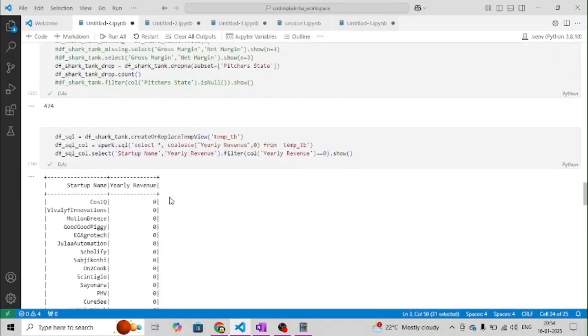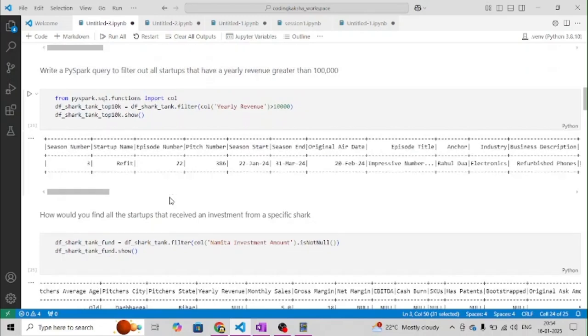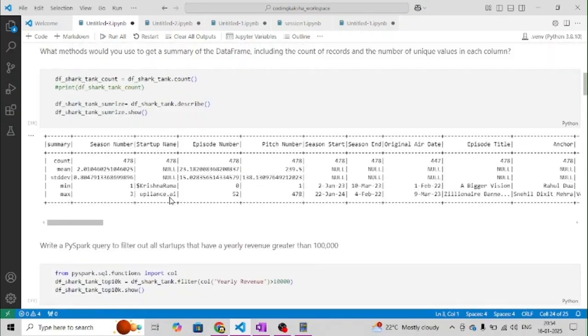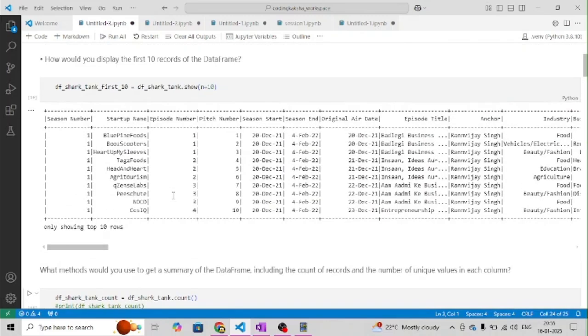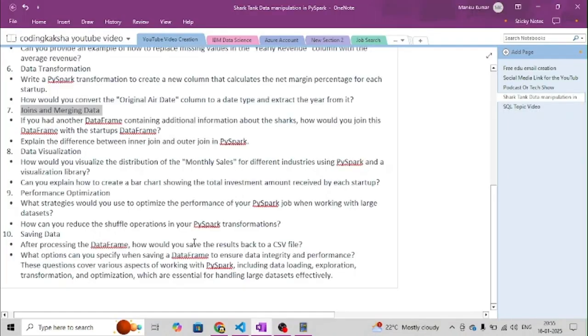If we club all the transformations which I did for this data set, our process might get slower. So how we will handle this and how we will optimize this is part of performance optimization, like how we can remove a few of the transformations, or how we can optimize the transformation process so our runtime could be optimized. There are various methods, like we are using grouping. Instead of using grouping, we can go into the SQL part, and our optimization becomes a little faster. So these are the optimization techniques we have to cover.